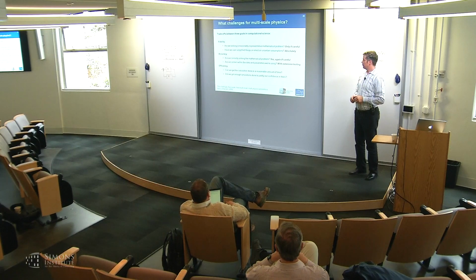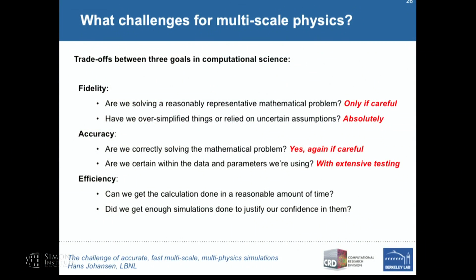Okay, so now I want to get into efficiency. So, we can throw all the physics in the world and all the resolution of the problem and take the smallest possible time steps at the level of atomic interactions, and it will never finish. So what's the point? So we have to figure out that sweet spot between what's computable and what's actually scientifically interesting and or reasonable. And then finally, we can't just do these hero runs. Did we actually get enough statistics in our ensemble to actually have confidence in our solution now?